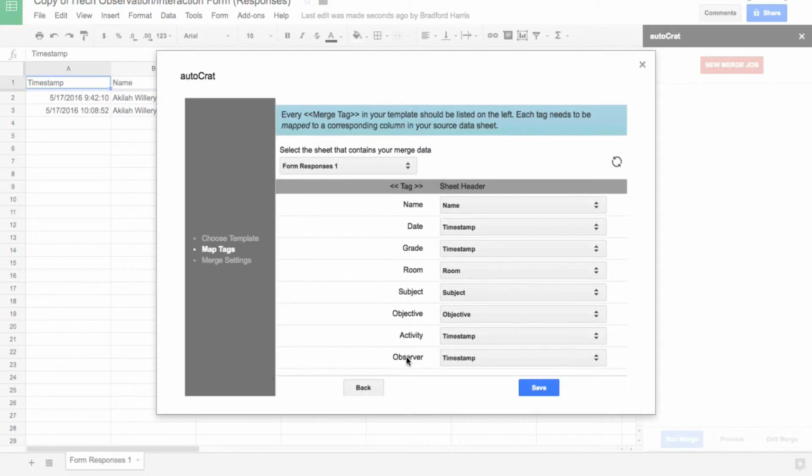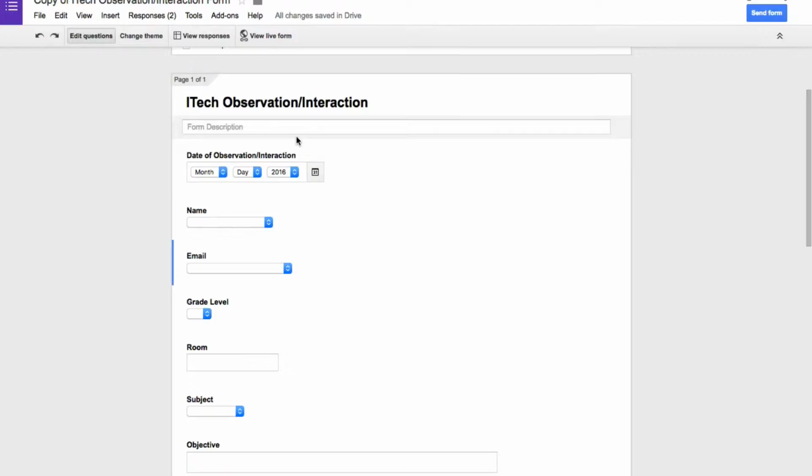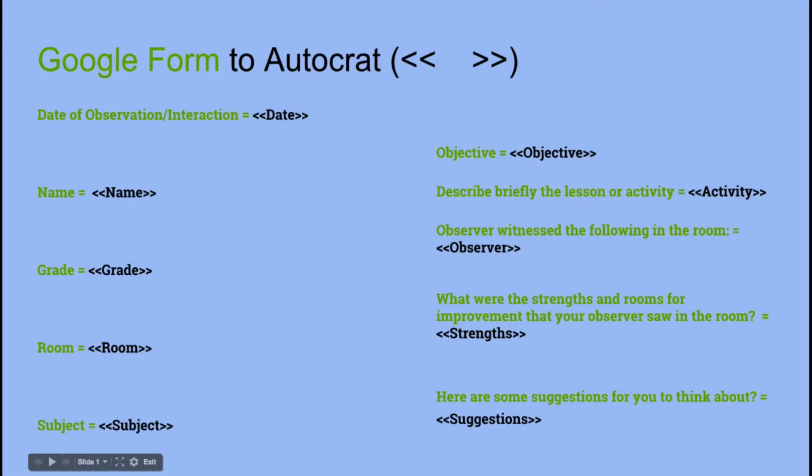And now we are in the section where we're going to name our tags. Notice, this is our tag section right here, the whack whacks. These are what we have in those brackets. Now then, we're going to have the sheet header. These sheet headers are going to go with the Google form, which is also from that key we made. So we need to make sure that all of that matches.